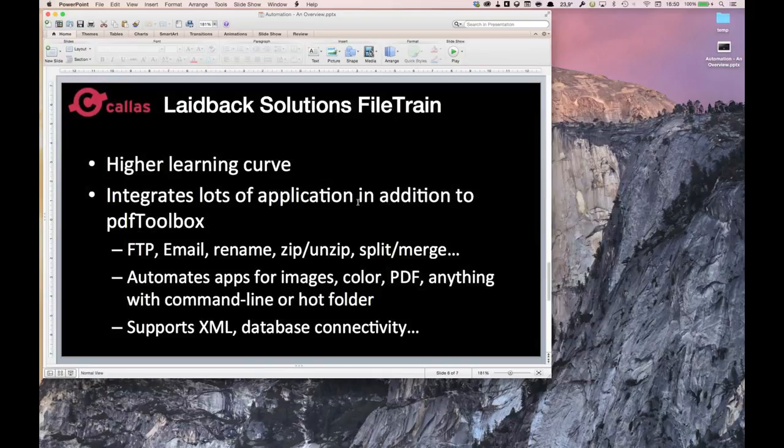I already talked about the ability to write out text files. Well, for example, that would allow you to do dynamic impositioning using pdfToolbox. You can write out the imposition templates that you need on the fly. I could create HTML on the fly if I want to build a simple approval website, for example. And we've done that for our customers in the past. But I also have the ability to work with XML, to work with XMP. I have the ability to connect with databases. And FileTrain is really an all-in-one solution. So if you look at the product that I showed, all of that functionality is embedded in that single package.